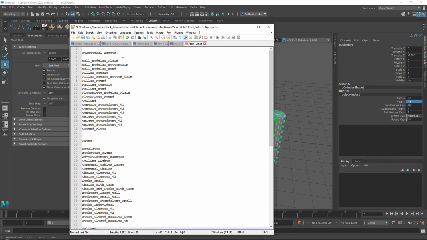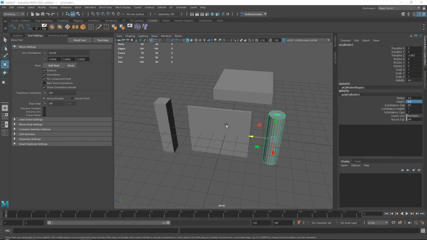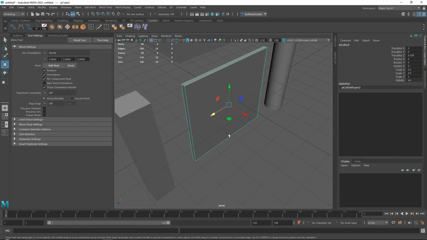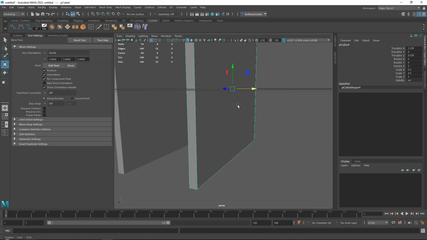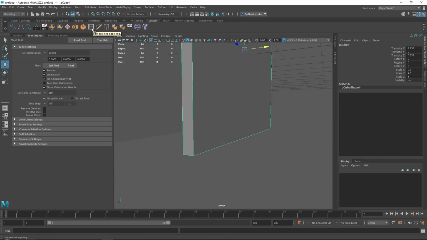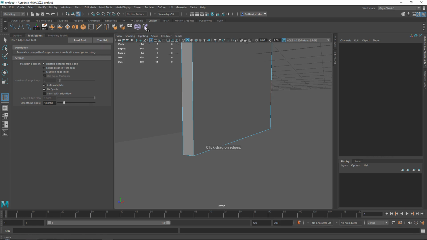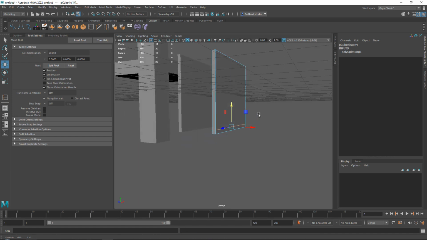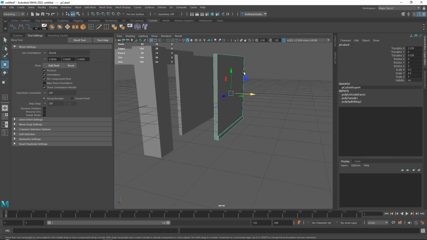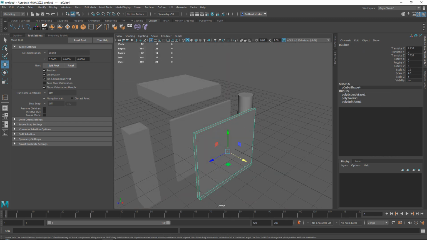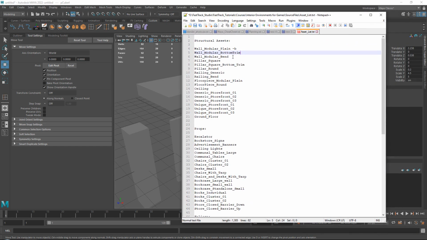Let's have a look. What I like to do, with modular pieces, is add a -B. So the next one is with a bottom trim. The bottom trim ones are just the ones that I sometimes want to use to add an extra bit of detail. It's basically just going to be an extra wall. Then if I go down here into my split edge rings, I just have a custom shelf that has the basic modeling tools. So I'm just going to add an extra edge somewhere along this line, and then extrude this out. That's enough for my blockout to indicate that this one is a modular wall with a bottom trim over here.